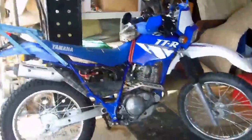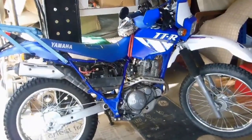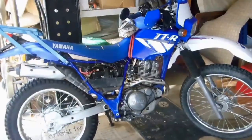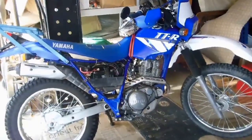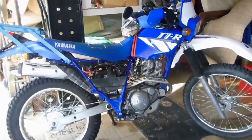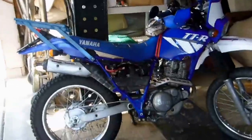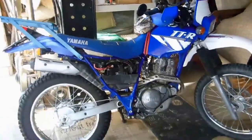First up, this is the motorcycle that I've purchased to take along with me. This is a little Yamaha 225 single-cylinder four-stroke. It's a nice little bike, it's got enough room for me. As you'll notice, it has a nice little rack on the back on which I can put one of my favorite carry-alls — the milk crate.